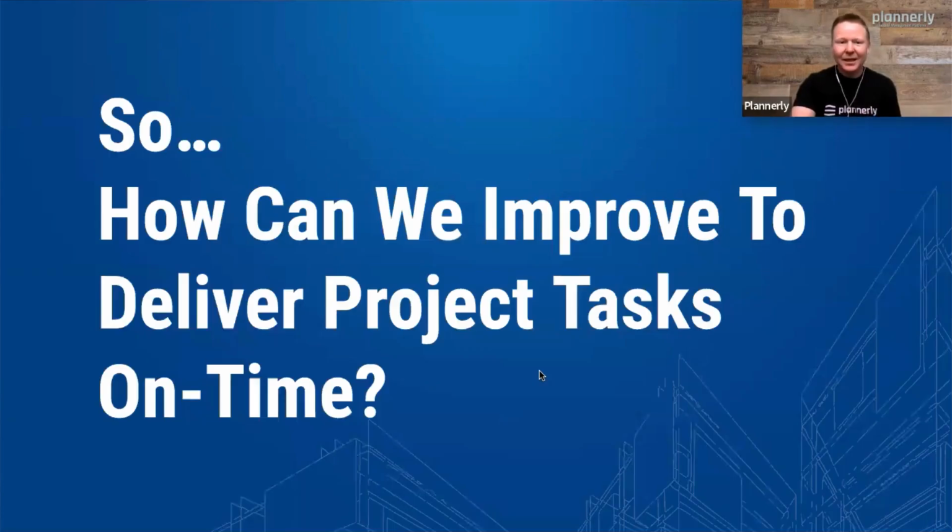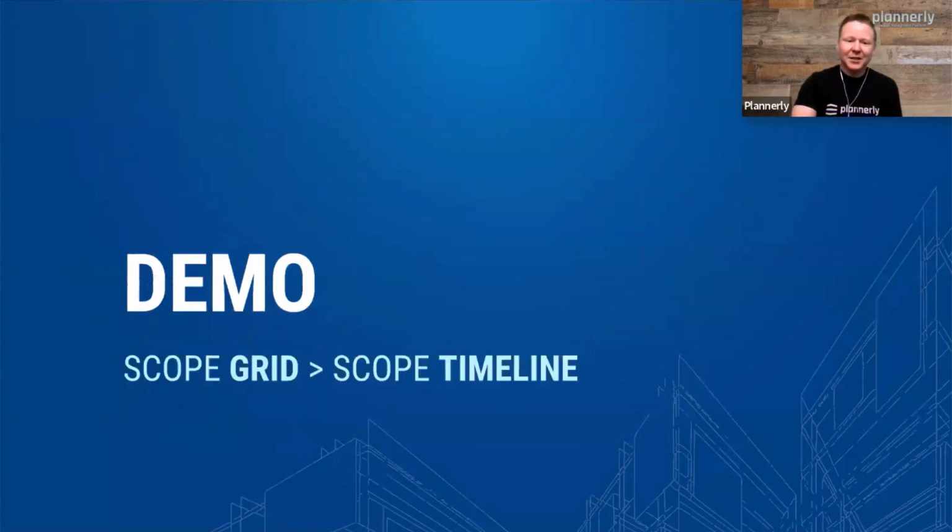So how can we improve this so that we can deliver projects on time? We continually asked that of ourselves and our development team, to create a piece of software that will help us to not only scope exactly what's needed, but also help us understand the sequence and manage those tasks throughout the project. So let's look at a demo.